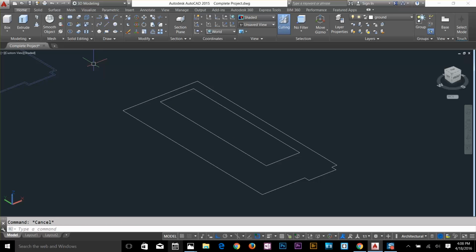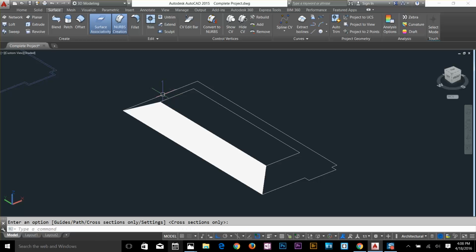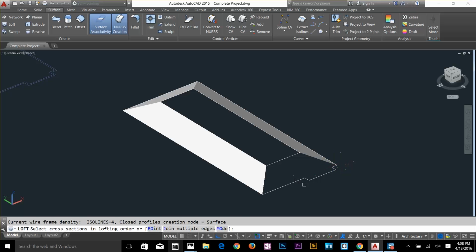Alright, so now I'm going to go to my surface panel and use my loft command. So use this line, done, and then same command, done, same command, done. And the last thing you do, use your join command again, select all these objects and make them a single object, and then loft them again.